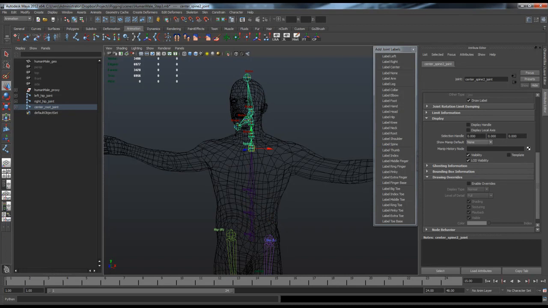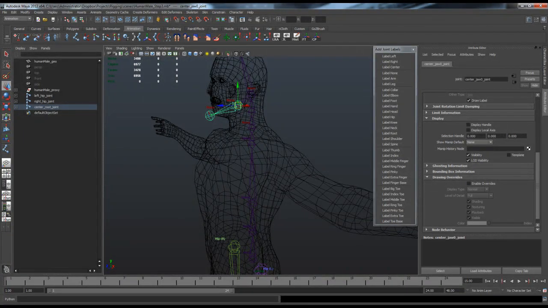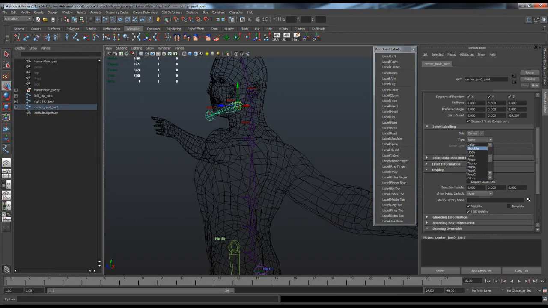I'll let you go through and do that. The one exception is you will have to go through here for the jaw and go to your joint labeling and go to other, right here, and then label it jaw. Maya does not have a default label here for jaw, so that is the one exception.